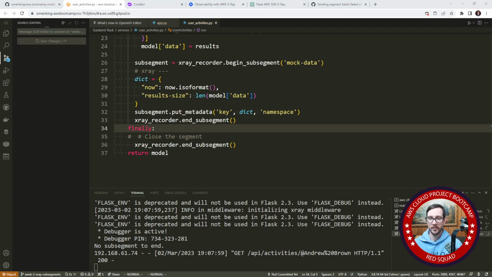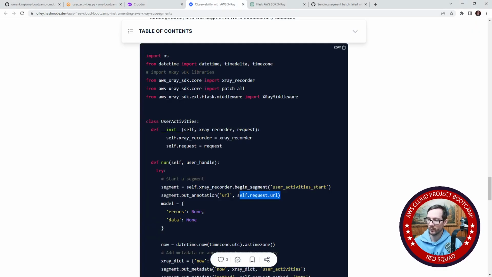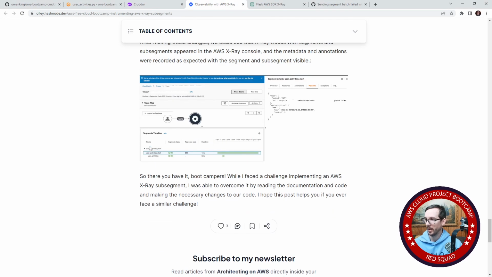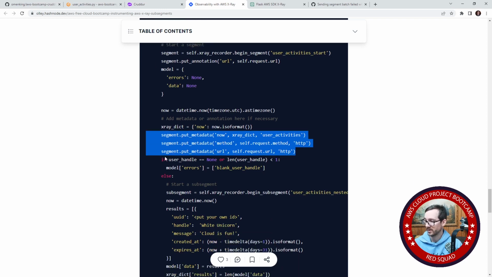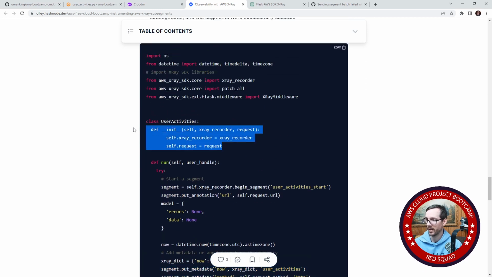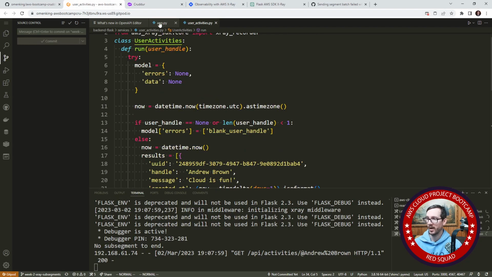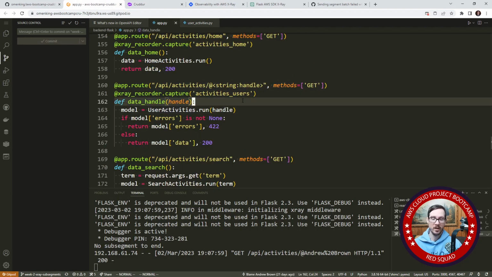And as we work through this program, we'll continue to use Honeycomb. We'll continue to use X-ray and see if we can get better transparency as we go, but it is what it is. As you can see, I do not like X-ray, but with enough fiddling, you can get it to work. If you are stuck, you can check out Olga's article here. It does have a lot of the information. There is additional stuff here that I can see that is useful. So you can see there's more metadata for particular requests and information. And I do like the fact that this is happening here. And then of course we learned in this video that we can do these captures. But yeah, there you go. And there's the next stuff for X-ray.